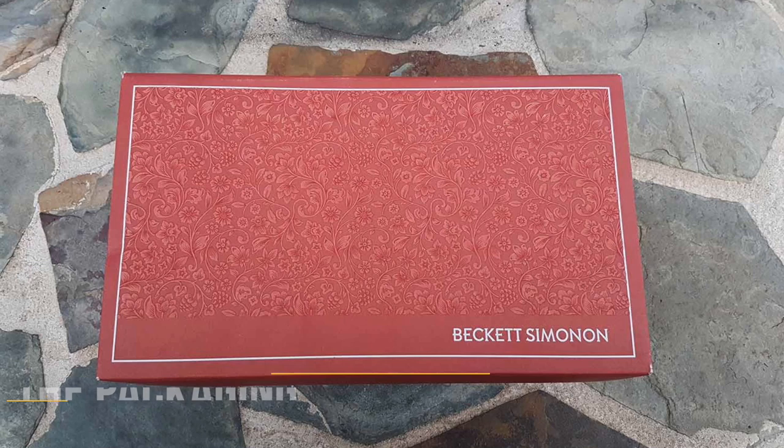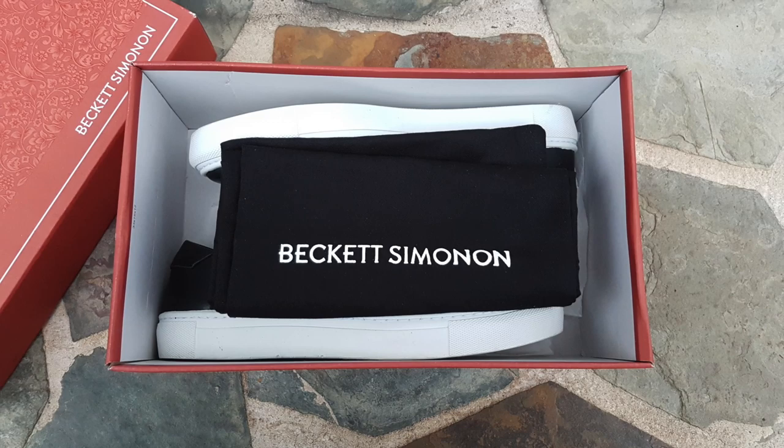But what you're here for is the review, so let's jump right in with the shoe packaging. For the packaging, the Reid Black Low Tops come in a red maroonish shoe box with floral print on the lid. After opening the box, you're gonna see two generously sized shoe bag inserts. Also included are two black foam sole inserts for extra cushion and added support. Pretty clean packaging and unboxing.